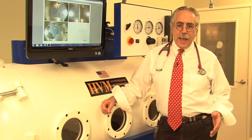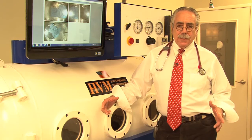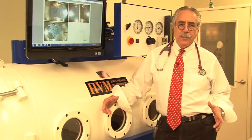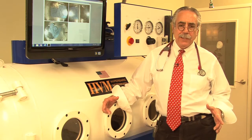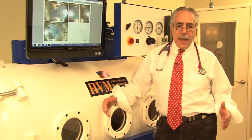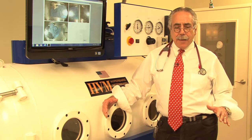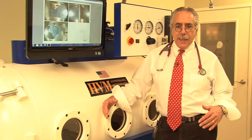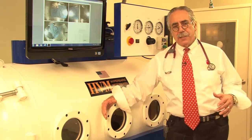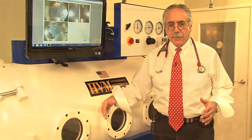Another really important aspect of HBOT in rehab is it reduces ischemia, or the inability for blood to get to a particular part of a tissue. We get oxygen to enhance cell function without blood supply due to the plasma bridge that happens inside a chamber. In addition, there's angiogenesis, which enhances blood formation inside the joints postoperatively to enhance rehabilitation.